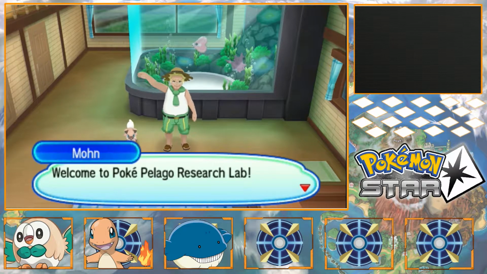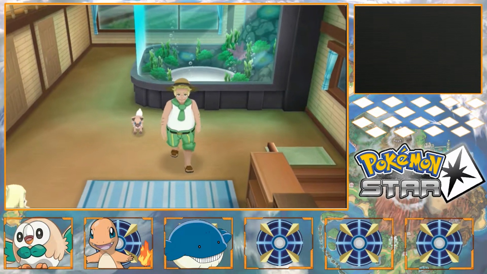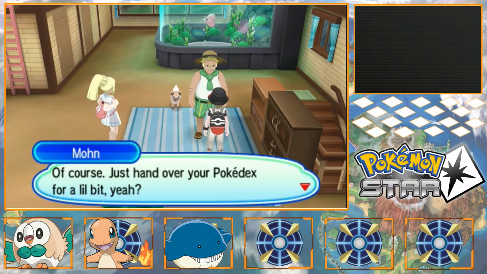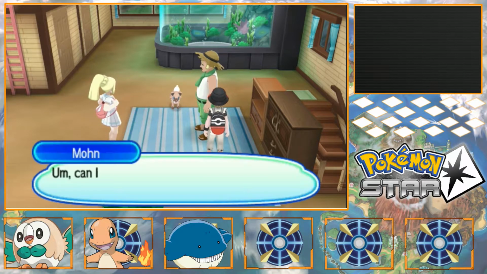Welcome to Poke Pelago Research Lab. My name is Mr. Mahone. You must be Miss Lily and her friend. Wait. Didn't she say she visits him? Moshi Moshi, this is Brandocus. We're here for the Rotom. Of course, just hand over your Pokedex for a little bit, yeah? Alright, let's get this fish upgraded.